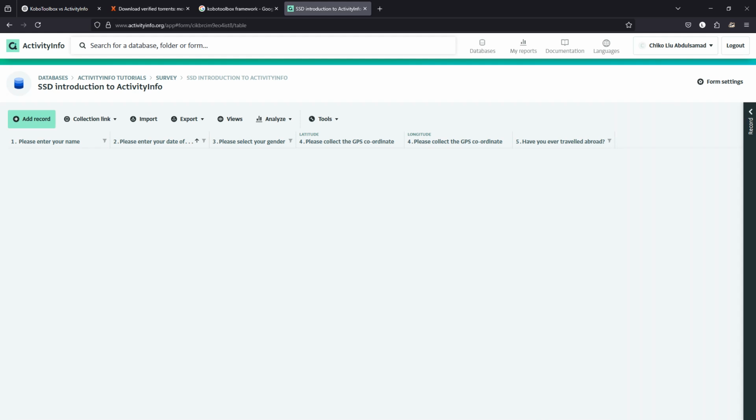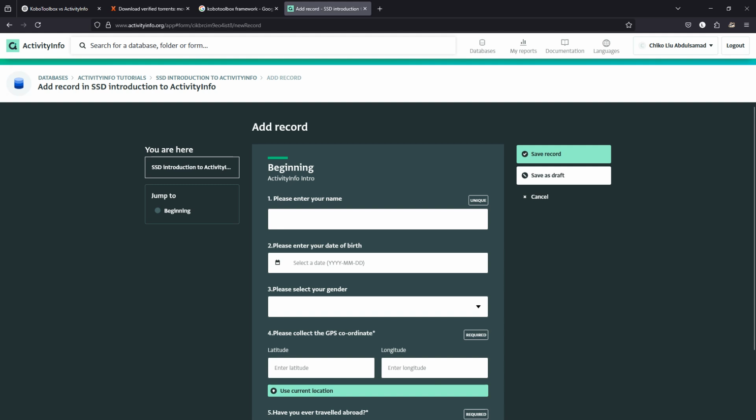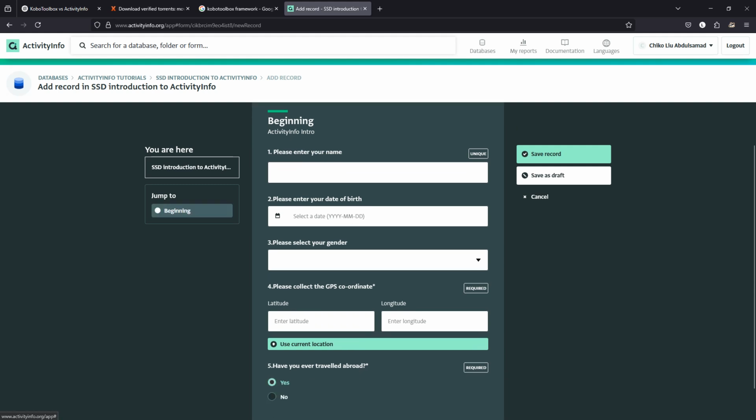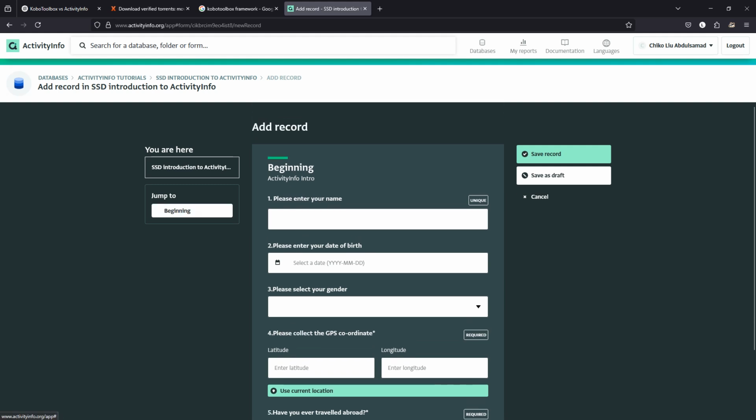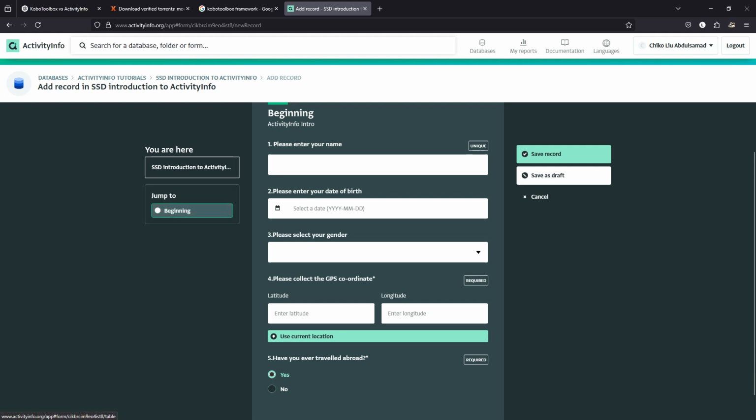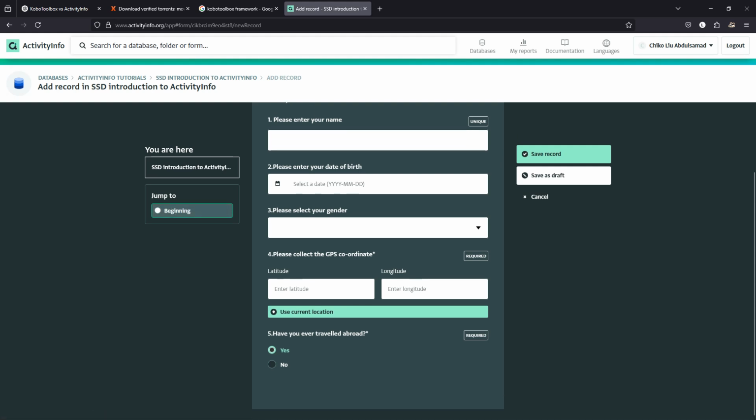Now if you notice, I don't have any other thing here. I think these are just the 5 fields I created. So if I say add record, you can then see those section headers that I created, I have beginning, right? So the other one is not showing, and that's because I don't think I've added anything to it.